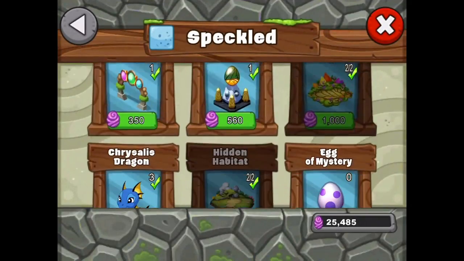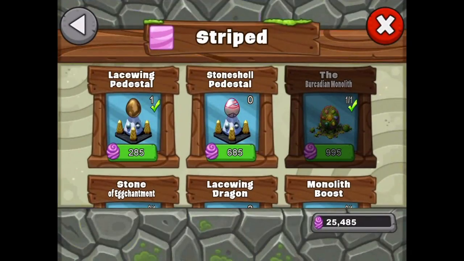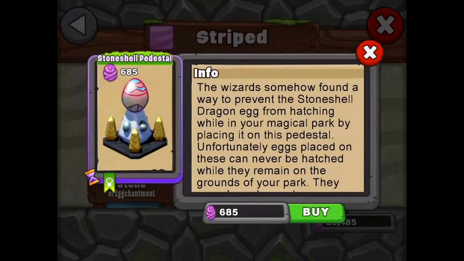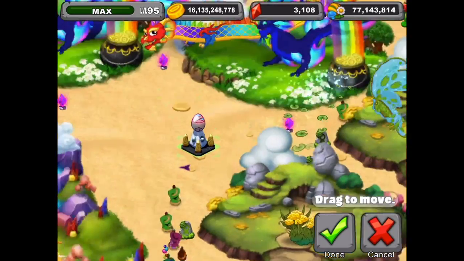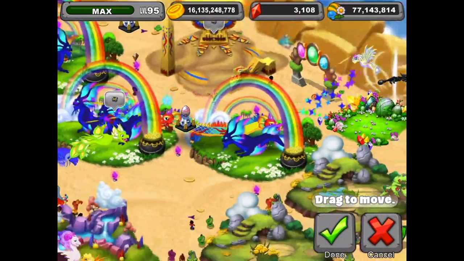Let's go get, I think that's it for the Speckled. And into Striped. And we're going to get a stone shell pedestal and put it over there with the other one, which is right up here. There you are.